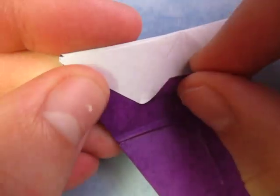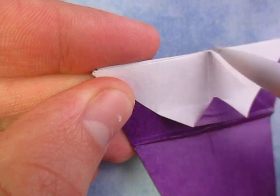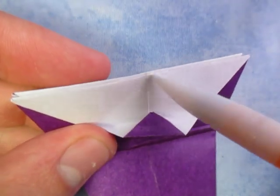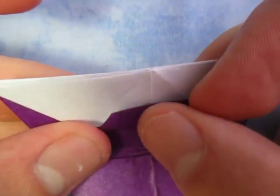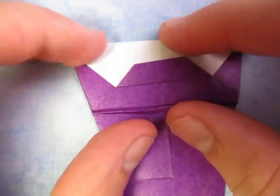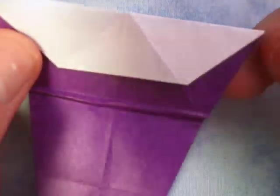So you're gonna fold this up, and you're gonna take this edge, and you're gonna fold it to that crease right there. See that crease? You want this edge to align with that crease. Okay, like this. Okay, just like this. And open it and tuck it inside. Just like this. Okay, that's what it looks like.